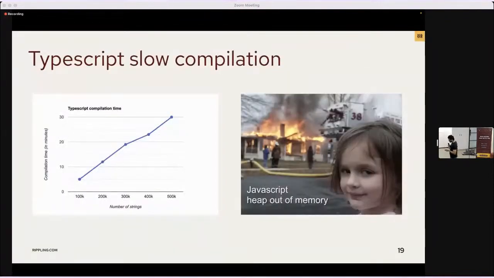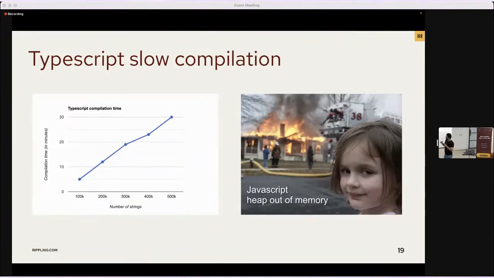Okay, so when we enabled this TypeScript for IntelliSense, initially it was fine, but as we kept adding more and more strings, our TypeScript compilation took a hit. The reason behind this was that we support nested JSON as well. So just to replicate whatever structure you are following in code, you can put a similar structure in your JSON for all those strings.